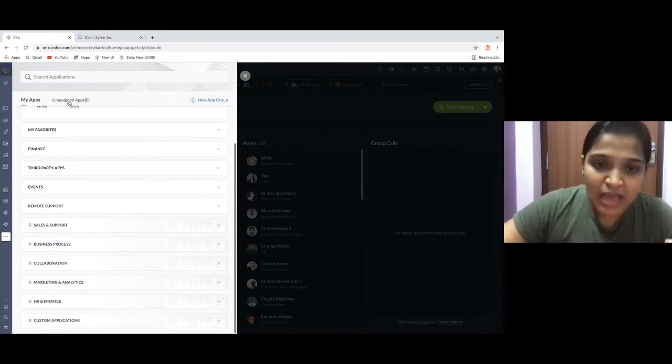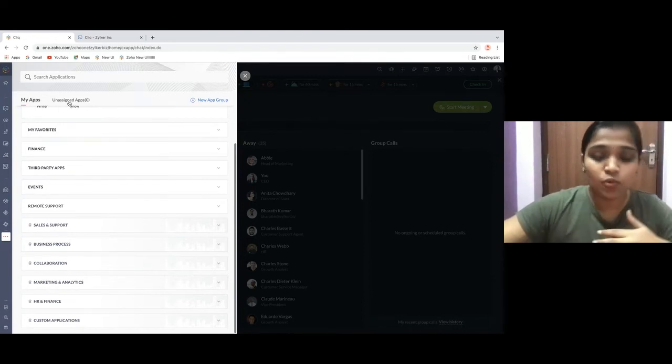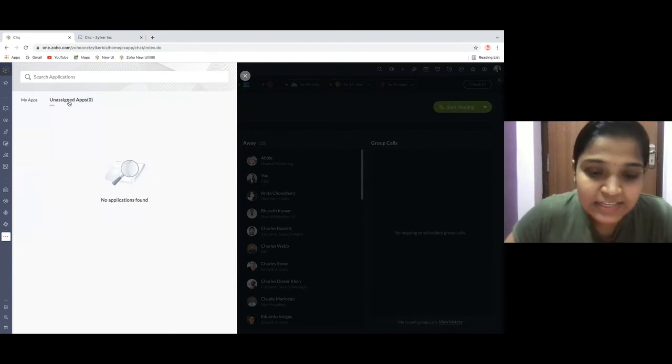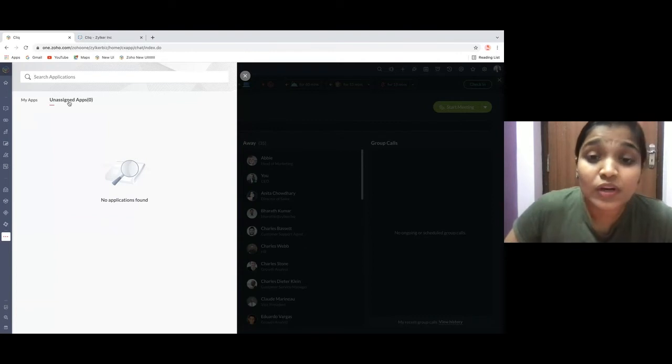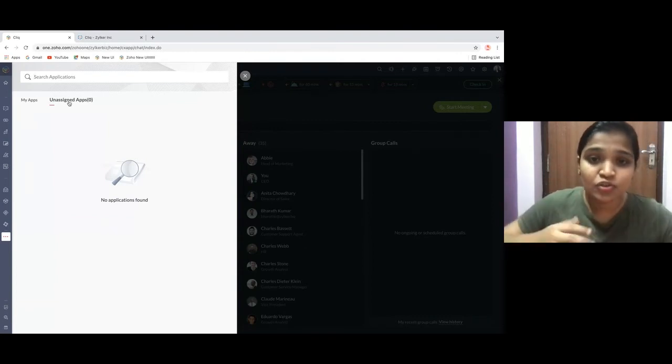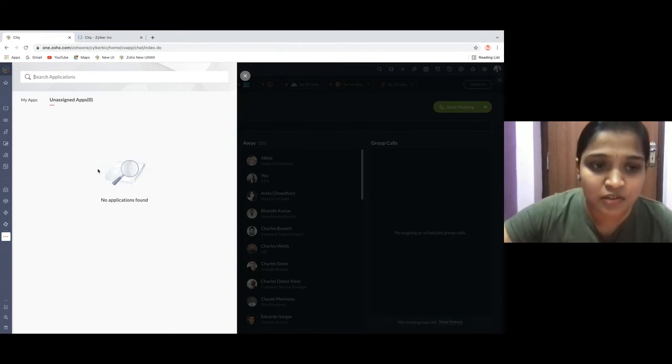And coming to the apps which are yet to be used. As everyone of us knows, Zoho One is a bundle of apps. We provide a bundle of 45 plus applications. So if you would like to know which applications aren't being used by your organization, this is a place where you can search. Also, I was looking at the question section earlier, and there were certain questions on whether a particular application is a part of Zoho One or not. So this is a place where you can search for all those things.